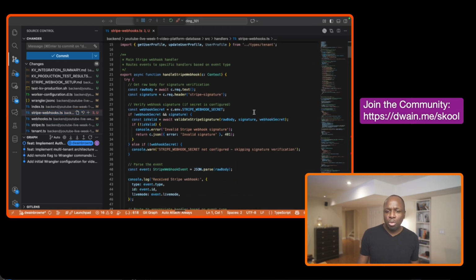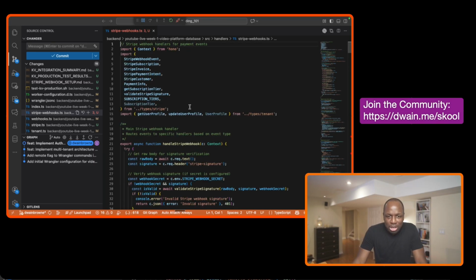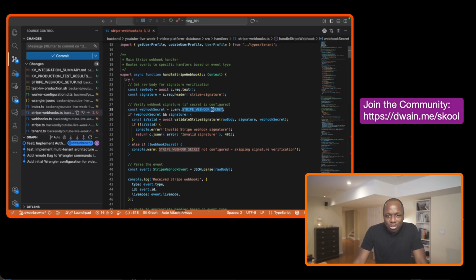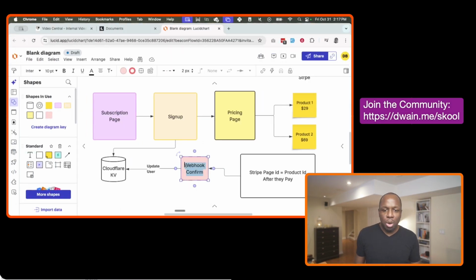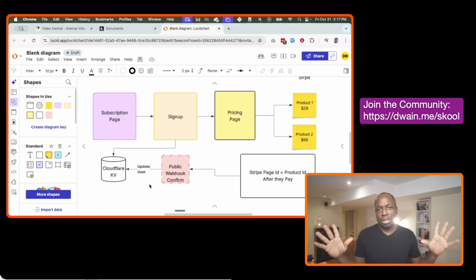Fantastic. Let's just talk through this webhook here because this is important for the people that don't really know much about what's going on. With Stripe, a couple things we have to do. Number one is we need a secret. This webhook is a public URL. This is really important for security purposes. One of the problems is that because it's a public webhook, anybody could send data to it. So you need a way to secure it, but still keep it public. In other words, you need to be able to verify that the data that's coming is from Stripe.